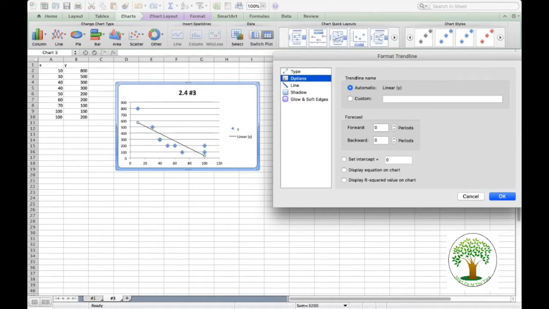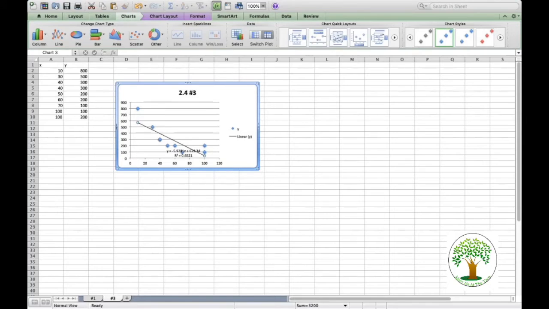And we're going to click those two things at the bottom, display equation on chart and display R squared value on chart. Both of those, we're going to click OK. And we're going to move that out of the way because it's in a strange area. And then we're done. We've got our equation.